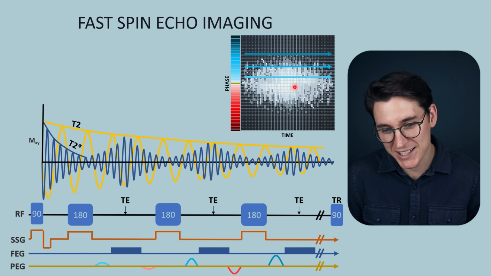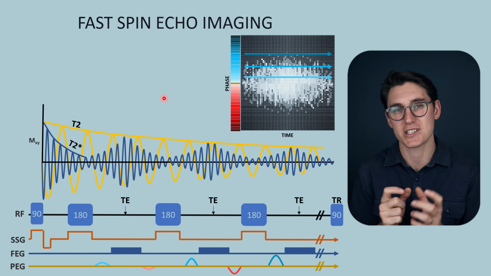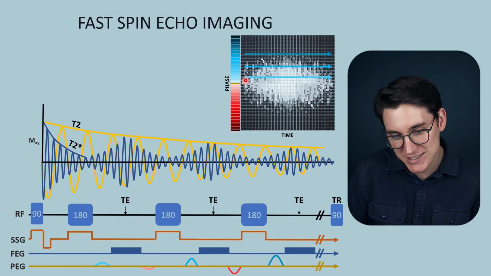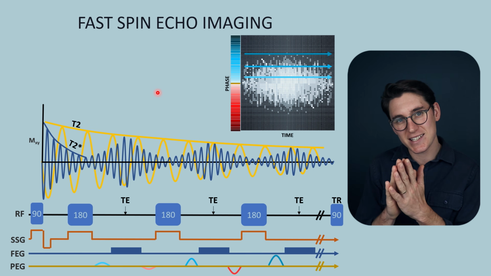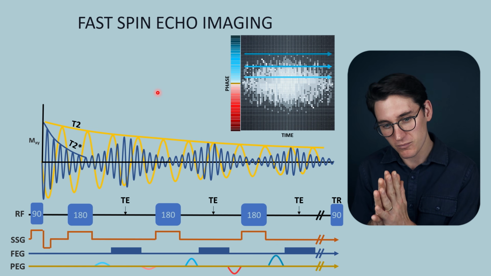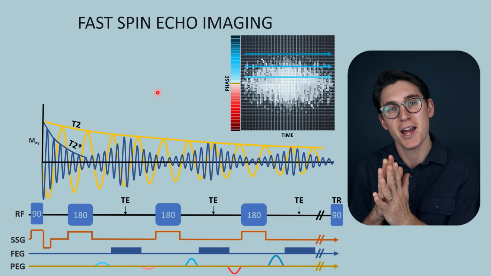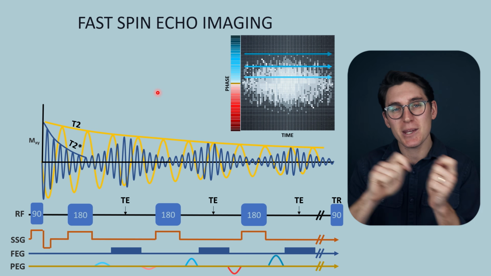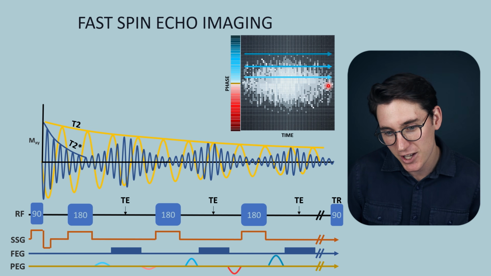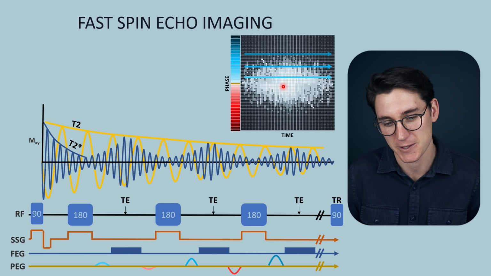Now, why does the center of k-space give us our contrast information? Well, the center of k-space has very little phase encoding gradient. We haven't dephased those spins with a phase encoding gradient to a large degree. And because we haven't applied much phase encoding gradient, we keep most of the signal from these pulse sequences that are required to make the middle of k-space here.